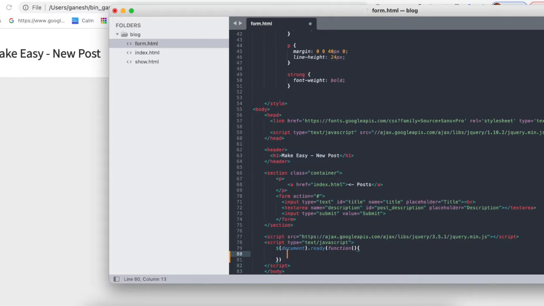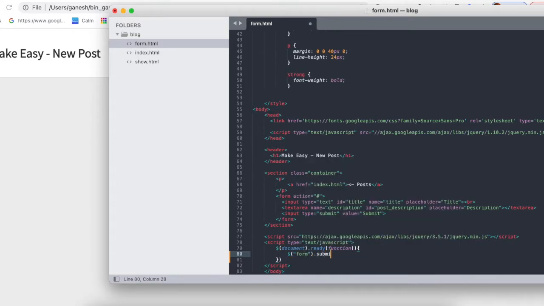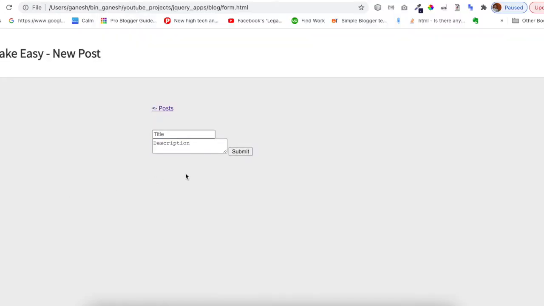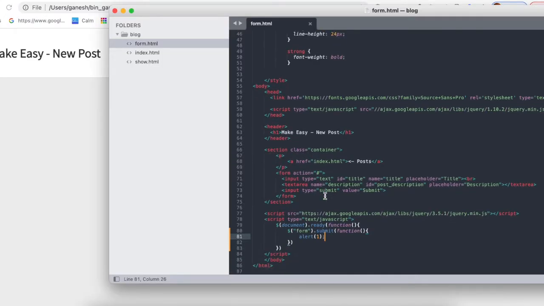So now form.submit. Just giving an alert to check if it's working or not. Yeah, it is working. So now let's start.